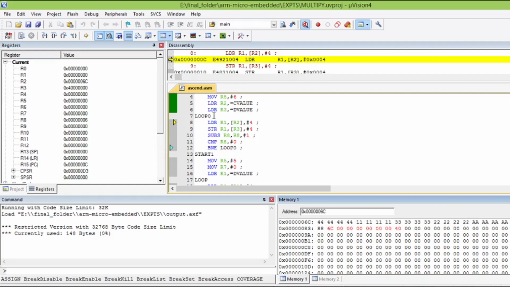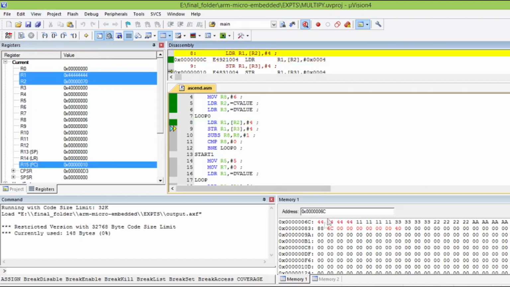First we have a loop here, and what this statement will do is whichever location is pointed by R2, so initially this will be the location pointed by R2, that is 6C, that content is copied into R1. And then R2 is incremented by 4. What that should do, we'll see. If you see here, the very first value is now present in R1. And the R2 value is incremented by 4, so 6C plus 4 is nothing but 70.